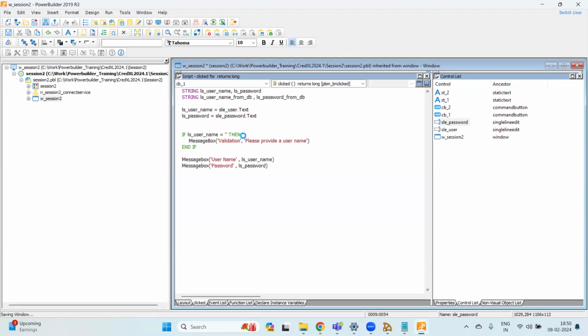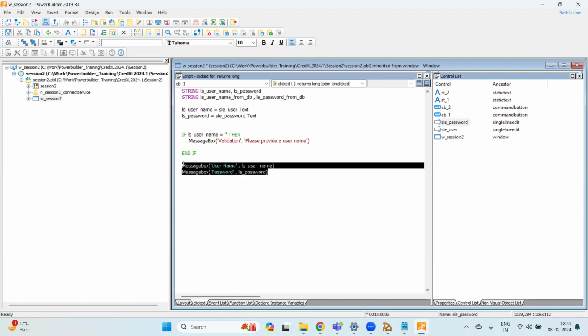If I'm doing something wrong, that is to make you understand. Okay, not like I'm creating some issue, but to make you understand. And then if there is no username, then no need to go further for other things, just return. If username is blank, then no need to go to the further part.